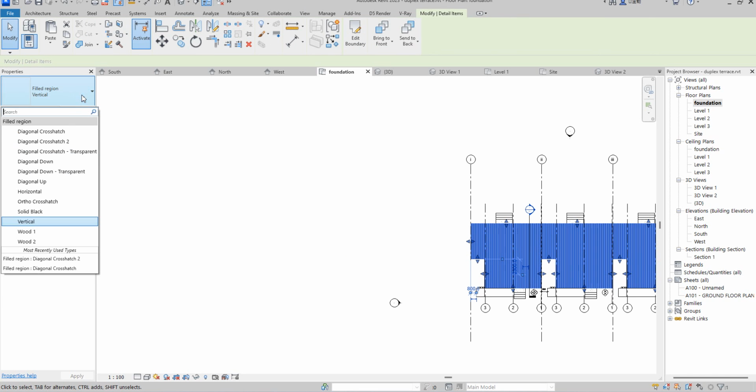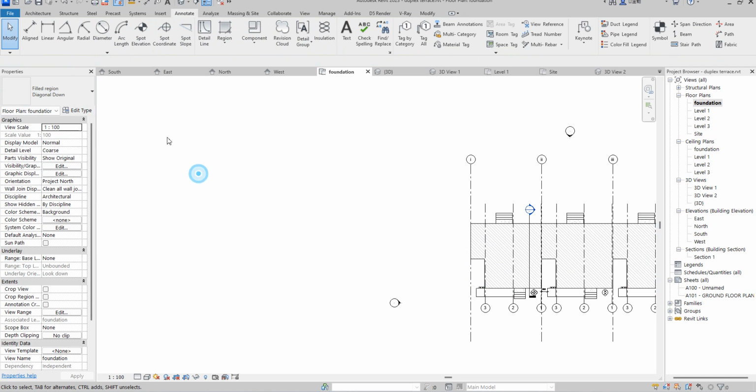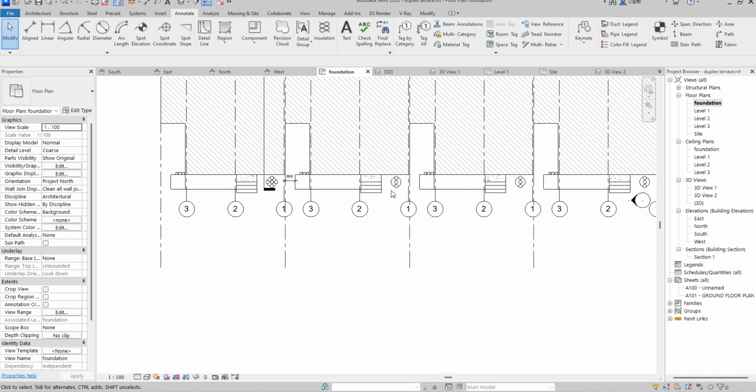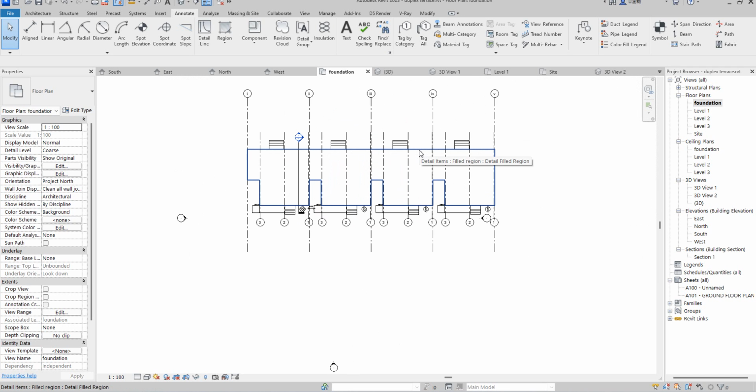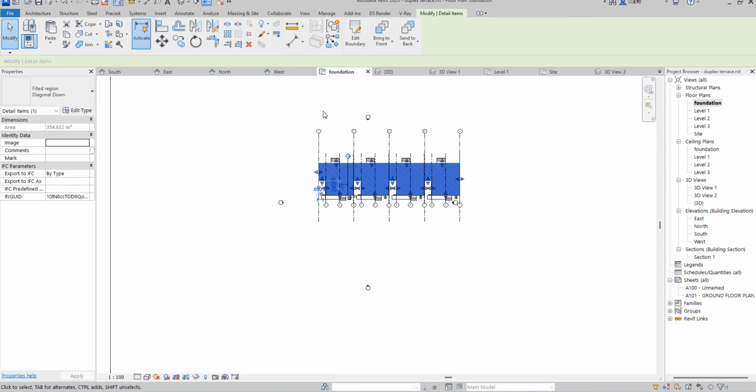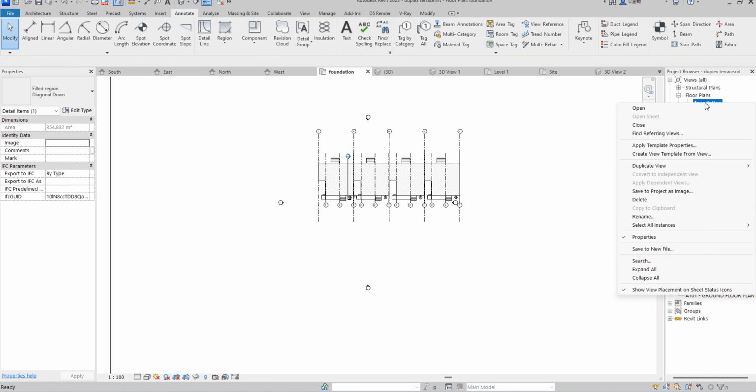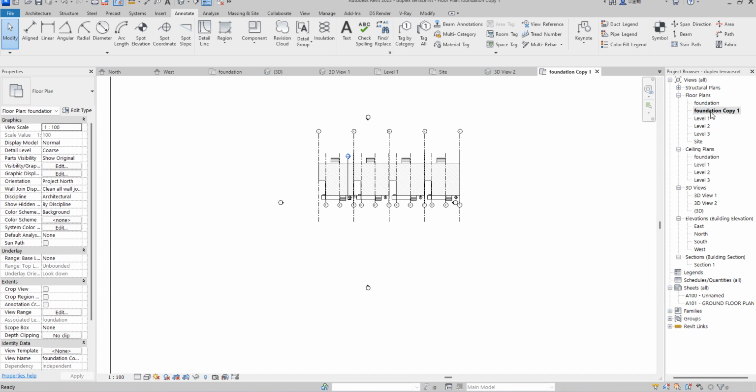So what you do here is that you just change it to diagonal. If it's not giving you the diagonal that you want, just click on this diagonal here. So this one is okay. So from there now you can hide this if you want to, but what I want to use it for is to be able to structure my site completely. So I'm going to say complete, let's say this one to be duplicated and saved for a purpose, duplicate with details. So I'm going to call it foundation site. The name, instead of foundation copy 1, I will call it foundation site. So that will stay for me. So now this is where I'm going to do my work.